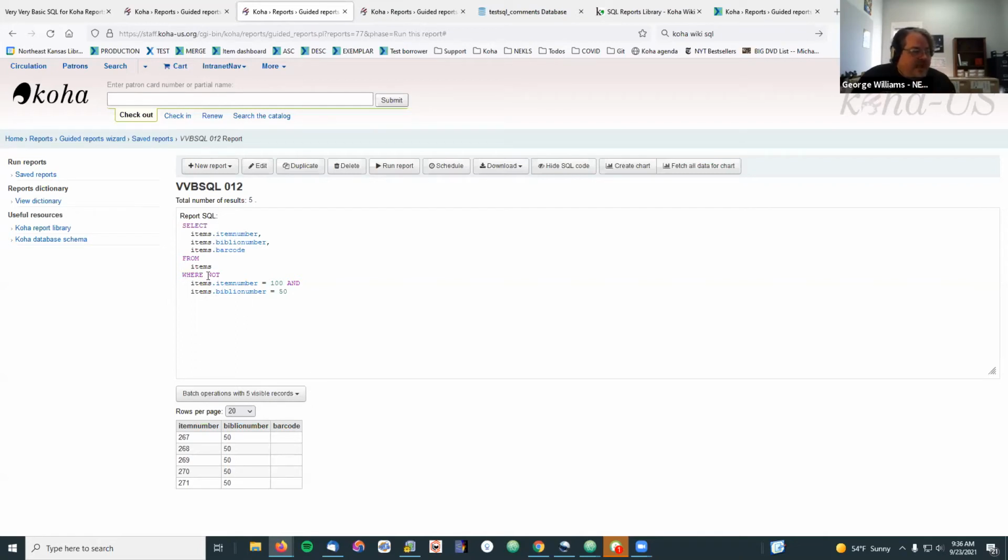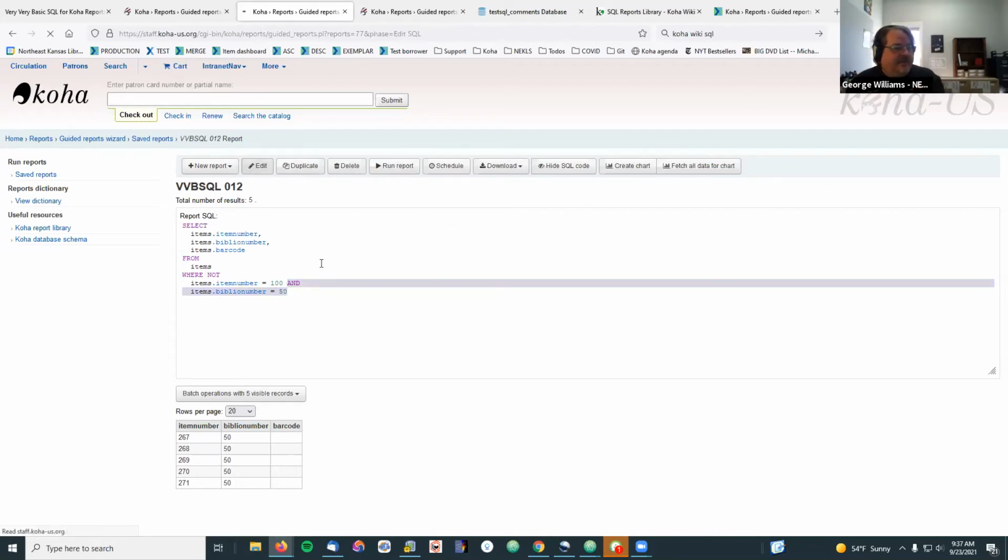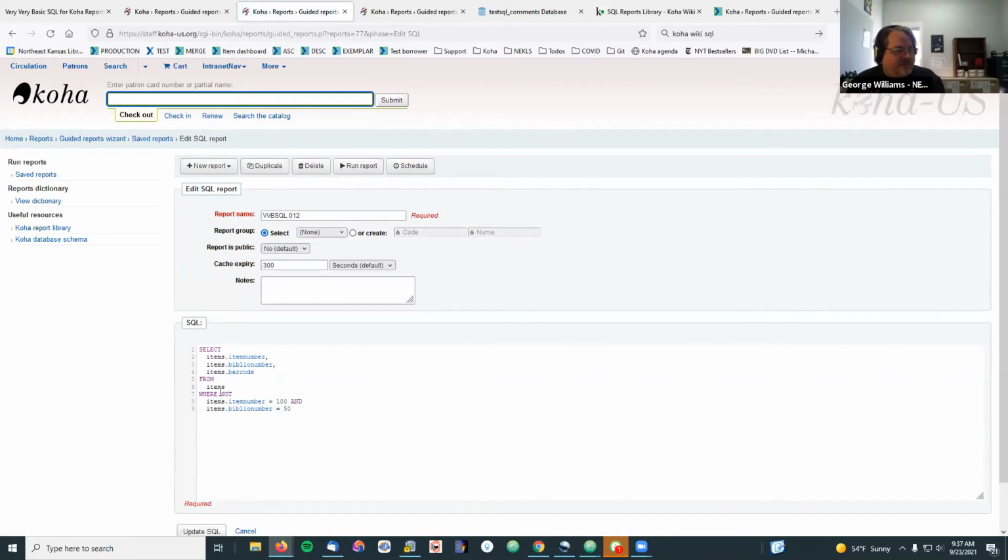The thing about not is that the where not applies to the first, and the and applies to the second. If you're a math person, a better way to explain it is: where the item number is not 100 and the biblio number equals 50.